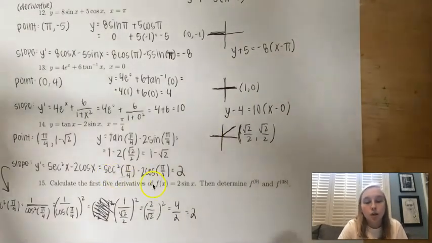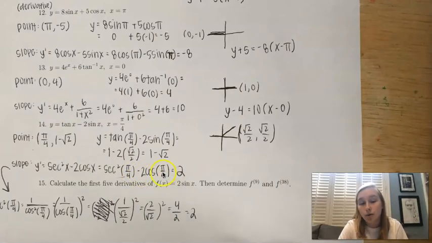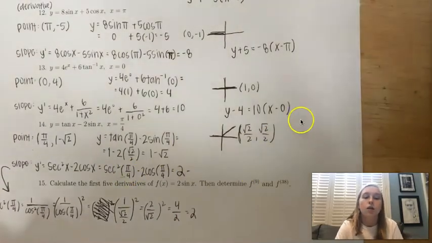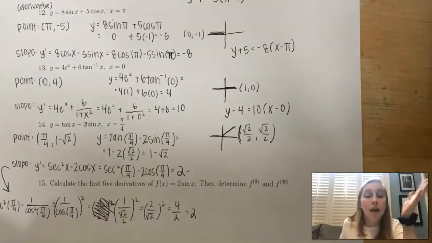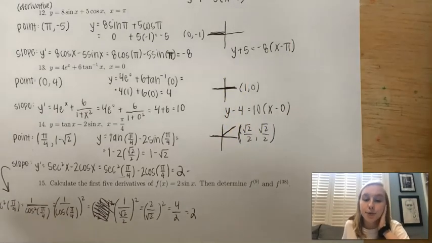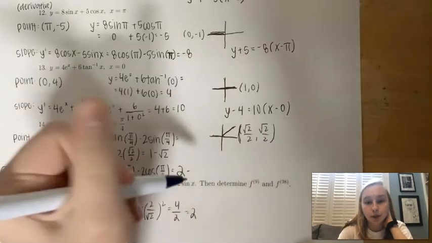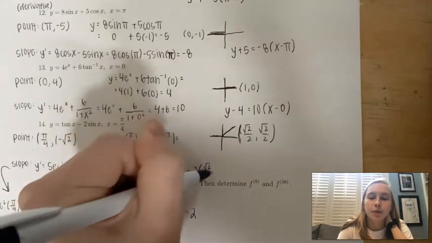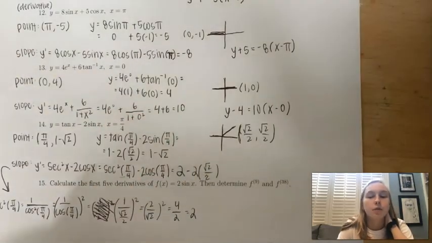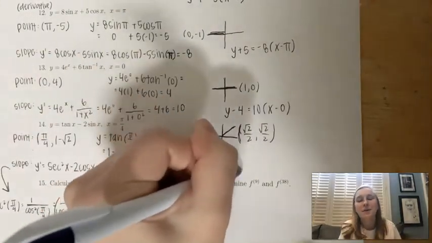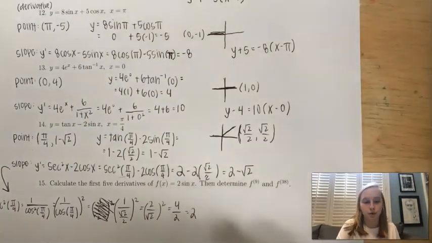So you get 2, and remember you still have to do the minus 2 cosine pi over 4. Don't forget about that. All of this stuff was just for secant squared. But good news, we already found cosine pi over 4. Remember, it's just root 2 over 2. So you get 2 minus 2 times root 2 over 2. So many 2s, I'm sorry. Which simplifies into 2 minus root 2.